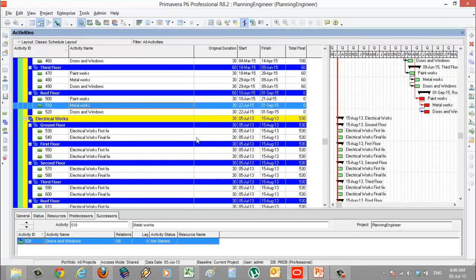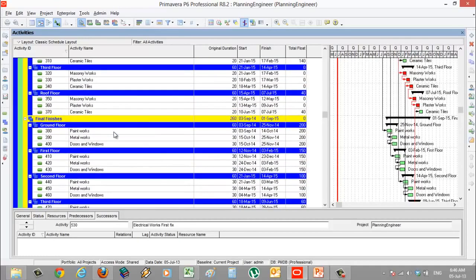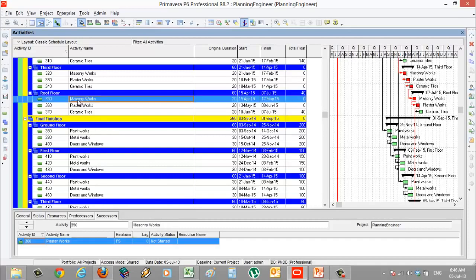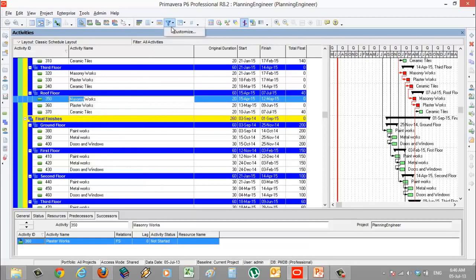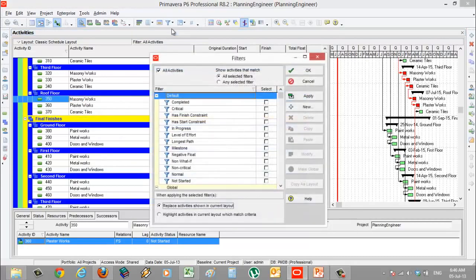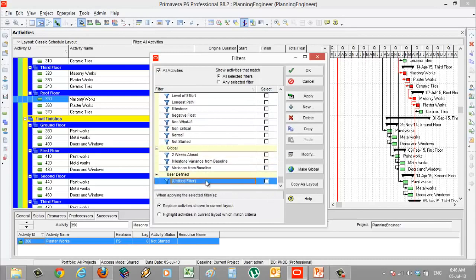Okay, now we want to link the electrical work first fix to the block work or masonry work. So we'll copy the masonry, then we'll filter. Here we have the untitled filter.